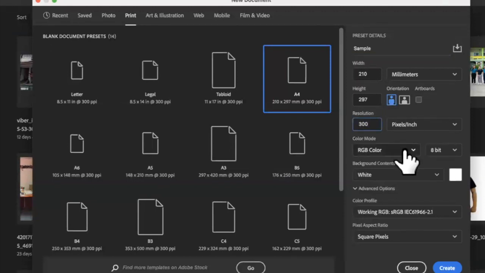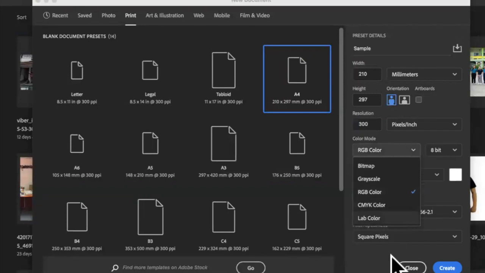Now, the color mode, pag pinindot mo yung color mode, there are a lot of color modes na magpipilian. Pero I want you to remember two things lang when it comes to color mode. So first, you remember RGB color and CMYK color. Okay, dalawa lang yan gusto kong tandaan. Bitmap grayscale, wag niyo muna siyang pansinin. Lab color, wag niyo muna pansinin. Ang intindihin nyo lang is the RGB color and the CMYK color. Okay? Now, Sir King, what's the difference between RGB color and CMYK color?